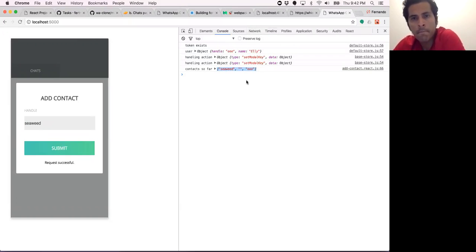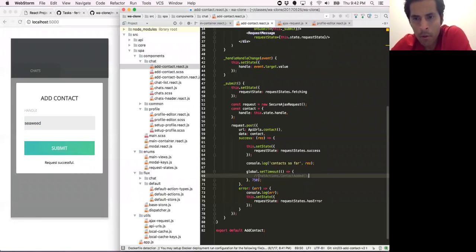It gives us an array of the handles of the contacts for that user. So what we could do is, let's see if we can make this work. Response.